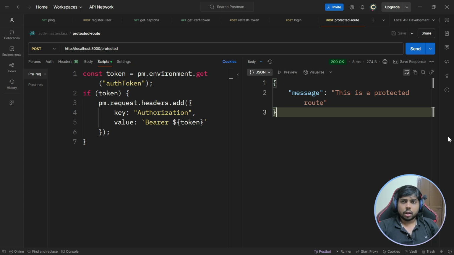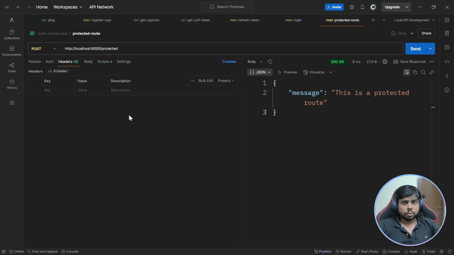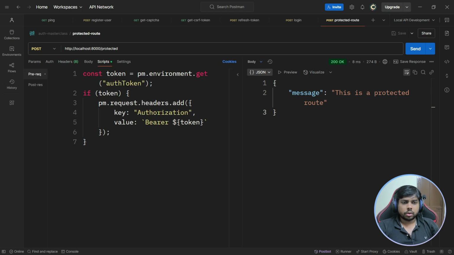Great, right? We are taking the power of Postman scripts to automate some of the manual things. Otherwise we have to copy, go to headers, add the value and paste, and it would be hectic. And this is not only one protected route. You might have multiple routes where you plan to add the token verification middleware, so it would be hectic. So we take the help of scripts. With this, the basic JWT token flow is completed.